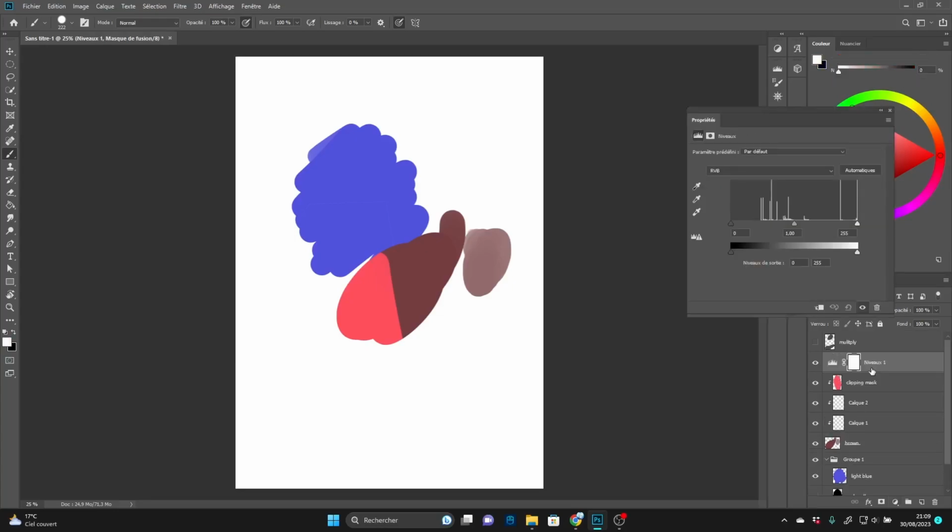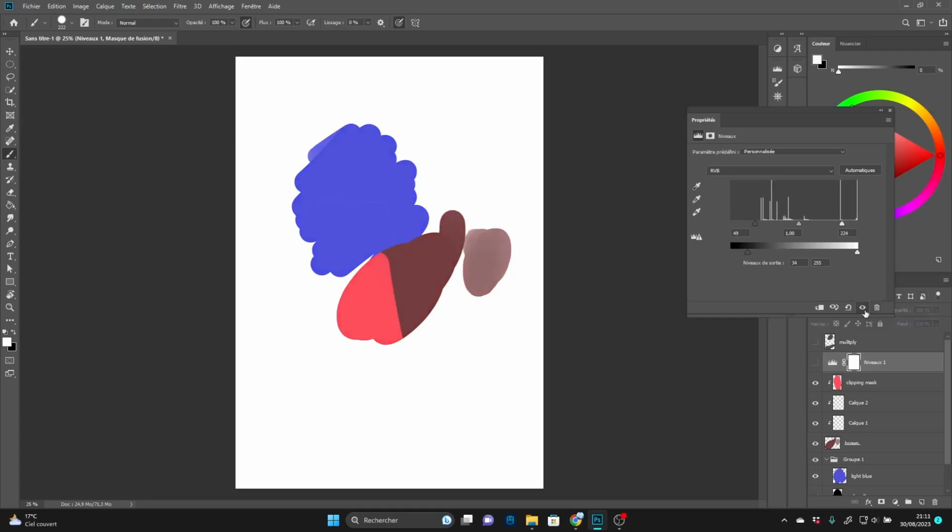which are first levels. This is a bit more of an advanced one, so you can just watch the timestamps on the video to skip it if you want. So the left one on here is the amount of black that you will have in the colors of the layers that are under this layer.